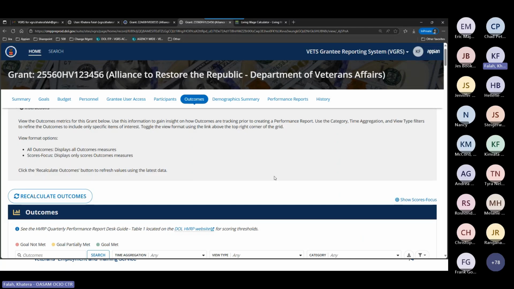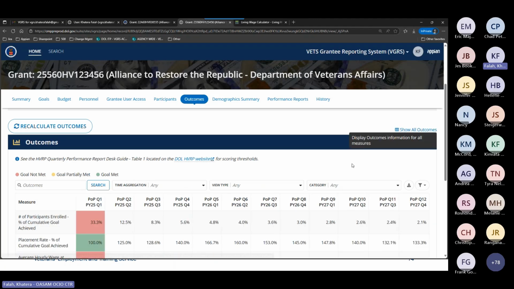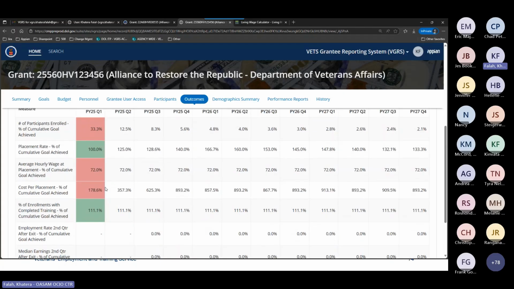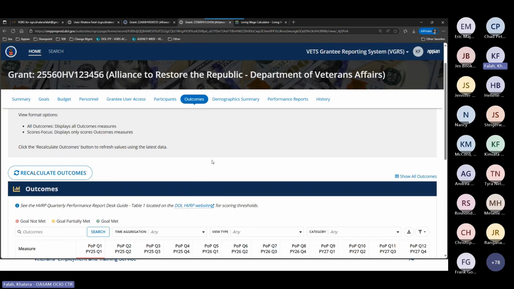We realized if we gave you guys the chance to recalculate whenever you wanted, not many people did. A lot of people would get upset when the outcomes didn't reflect their actual performance. So this is to bypass that issue. And as I had mentioned, because this is only the first quarter of this grant, we only have the first quarter highlighted. And since we only have one participant, our scores are not that great, unfortunately. But that is our outcomes module.